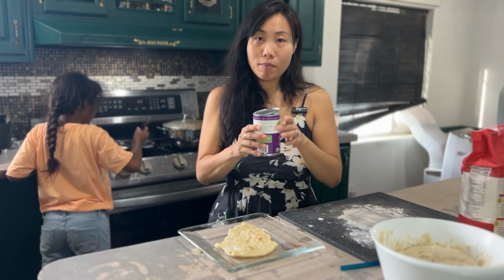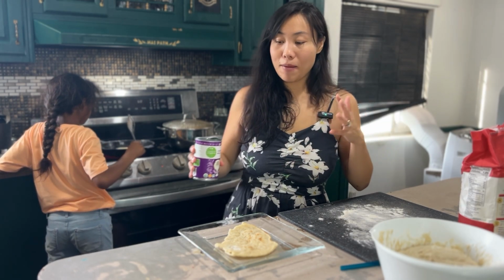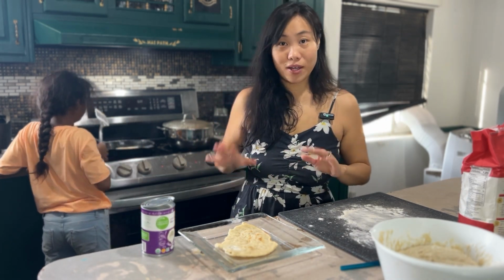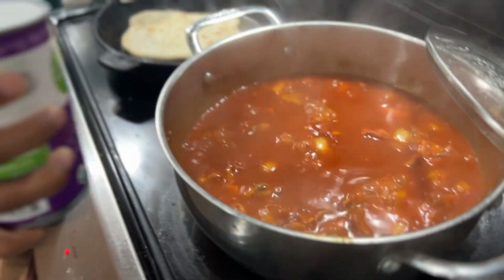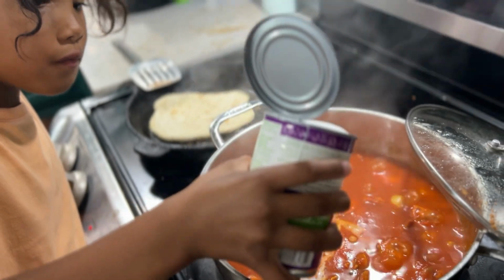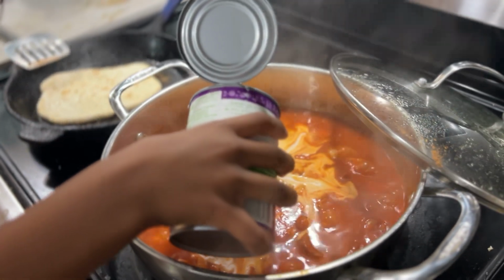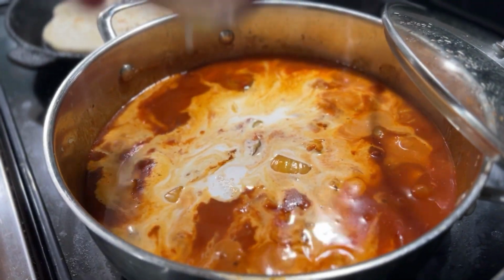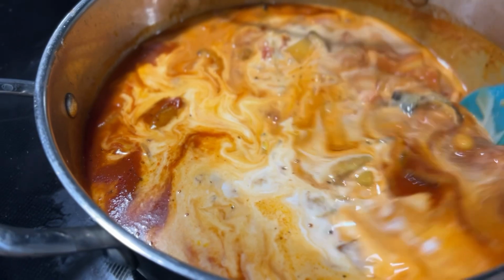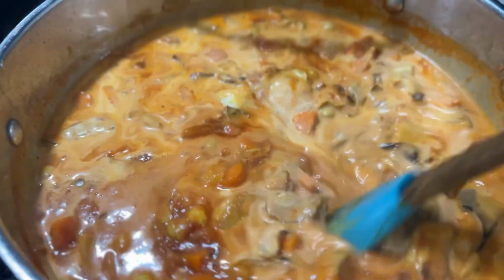I am gonna put the coconut milk into our stew, and then we're gonna continue to make the bread, and by that time, once the bread is done, I think we're good to go. Today we're going to be using some full-fat coconut milk here. I really just love the creaminess of a full-fat coconut milk, and if you're going to go for it, you may as well just go full fat. But of course, if you're healing or if your body just can't handle a full fat, of course you can use like a light coconut milk.